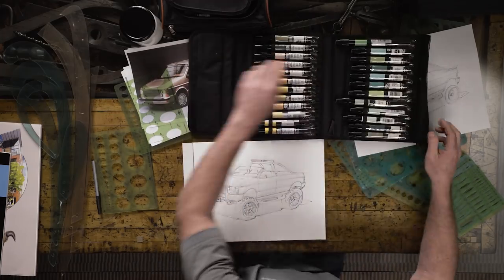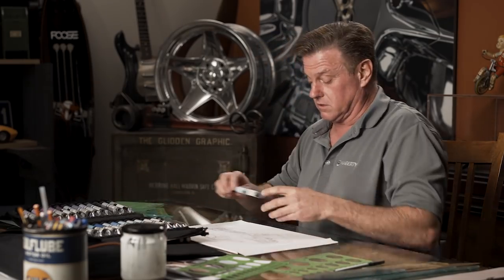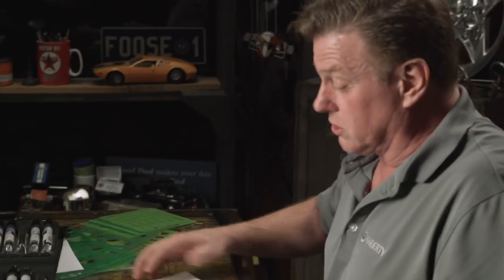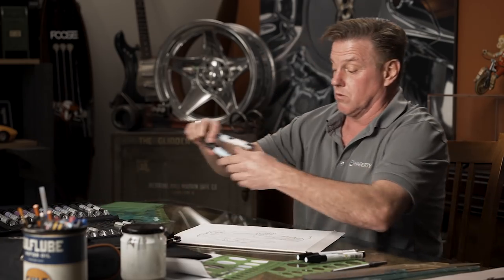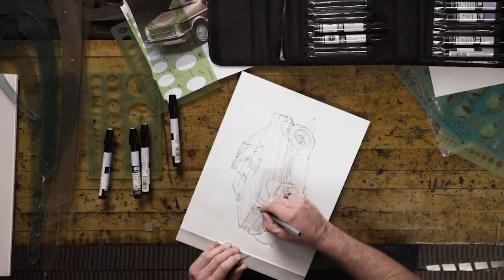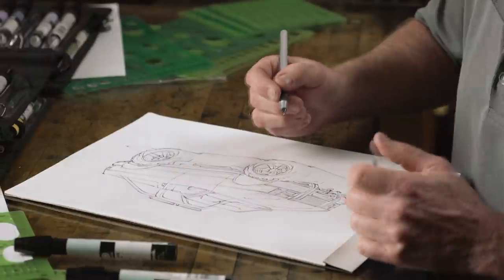We've got a line drawing done and we're going to start throwing a little marker work at this. It's interesting to me that the same gentleman who introduced us to the Mustang is the gentleman who introduced us to the minivan — Iacocca. When he was at Ford, he was arguing that they should shift to a front-wheel-drive system like the Europeans did, but wasn't very successful there. When he went to Chrysler, the minivan was already in the works, but he was able to talk them into the front-wheel-drive system — which we've just eliminated to go with Jeep underpinnings on this vehicle. That's a pretty big feather in your cap when you're responsible for two new market segments: one being the Mustang, the second one being the minivan, and such different vehicles. Hats off to you, Lee.